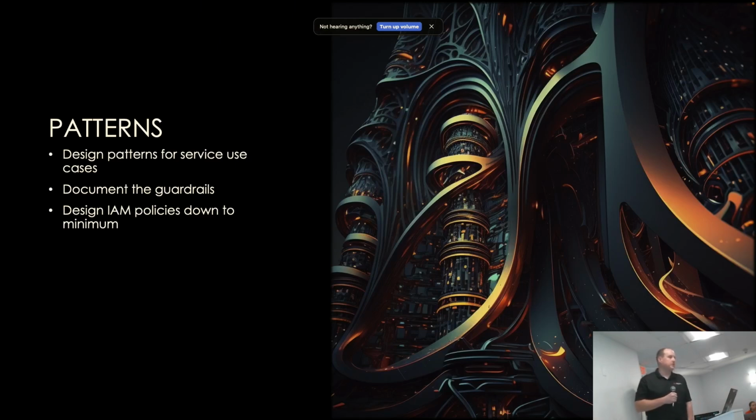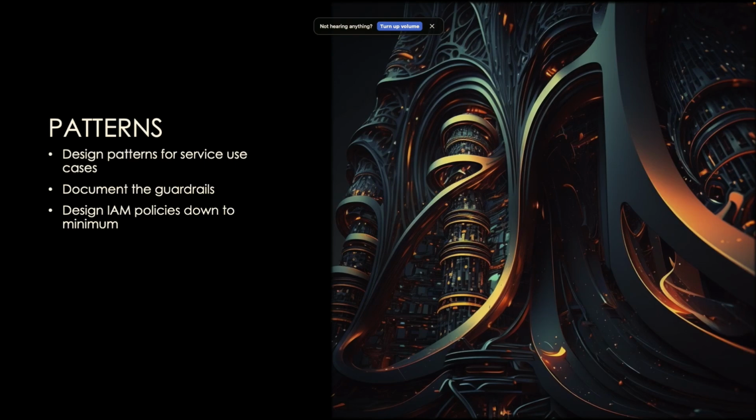The other piece, more on the architecture side, is understanding the patterns and building patterns for how these services are used. A lot of companies just slap a pipeline together. They start writing Terraform, they build out their EC2, their database, all their networking. They don't really ever document how this should be done. So the first step you should take is documenting how you're going to use these services.